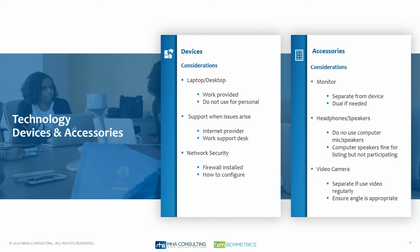Because if somebody takes their personal laptop, they've downloaded data, and they take that laptop over to an engagement or to a party or to something else, your work information is now getting out to the public, which you don't want. As opposed to the rule that this is the work laptop, it doesn't leave your home, for work or for any other activities, and it's not used for personal access. It requires training and all of that, but it's something to consider.